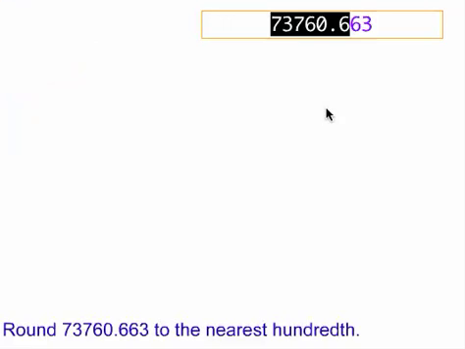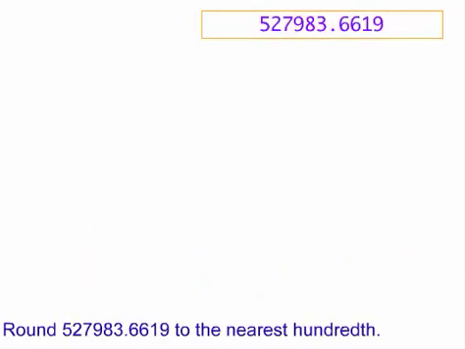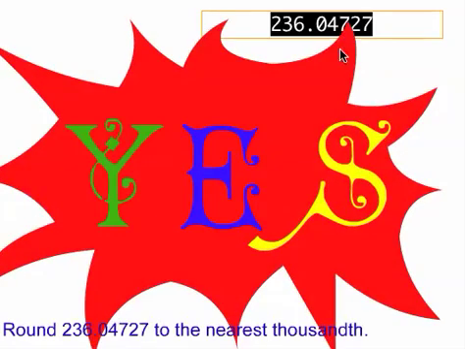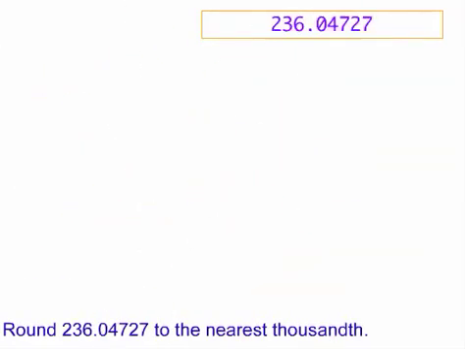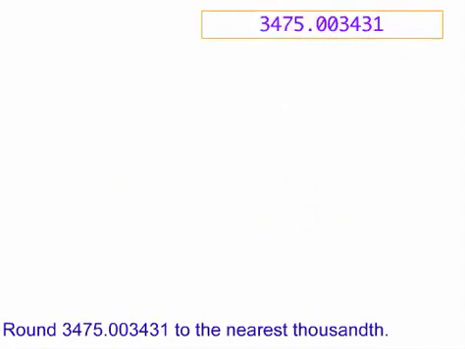The nearest 100th. The 6 is nearest 100th. The 3 tells us to round down, so we just chop that off. And to the nearest 100th again. The 1 tells it to stay. The nearest 1,000th. The 2 tells the 1,000th to stay the way it is. Okay, the nearest 1,000th. Yeah, the 4 tells it.